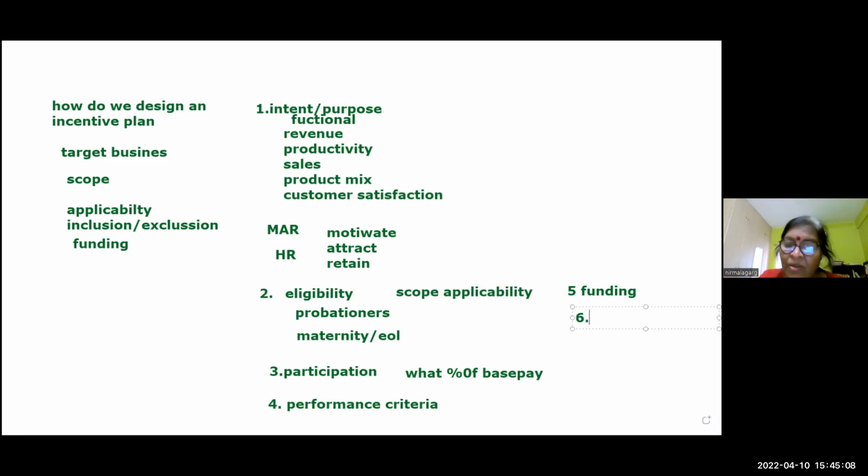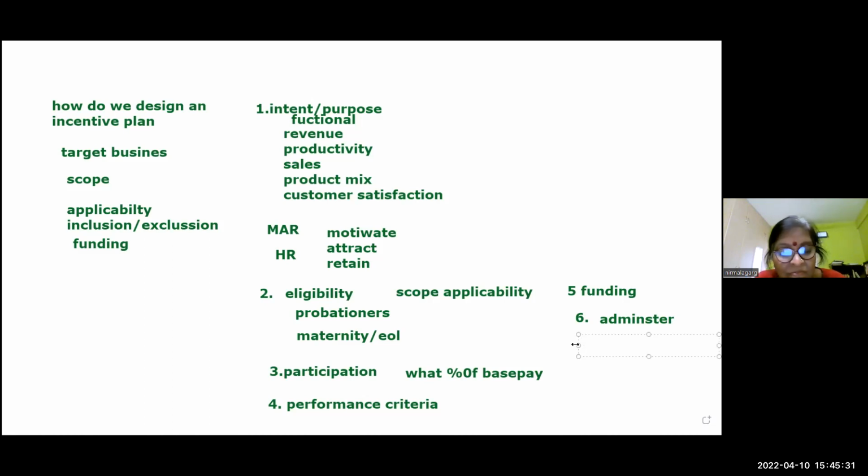Sixth, you may have a great incentive plan, but if you have a lot of people, how are you going to administer this? How are you managing it? What will be the cost included? Are you going to use software for it so that there's less cost and more efficiency and effectiveness?